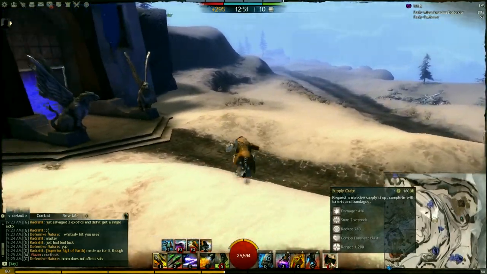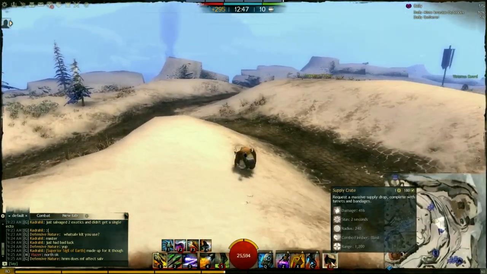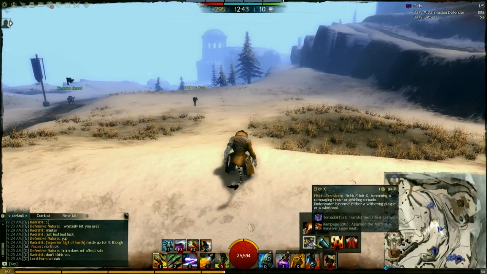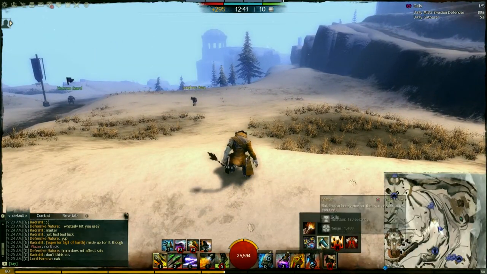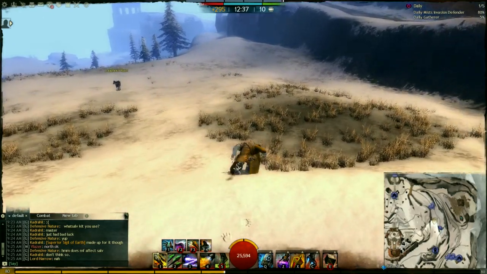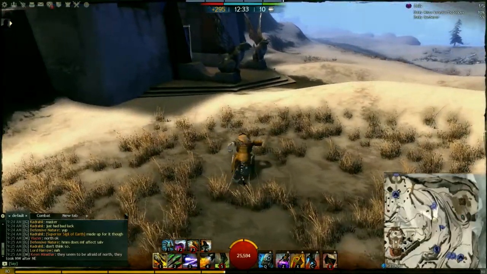Supply Crate is just the engineer's best elite skill, bar none. So I tried to swap it out for Elixir X, but it just did not work as well. So Supply Crate. It's just the best move the engineer has.